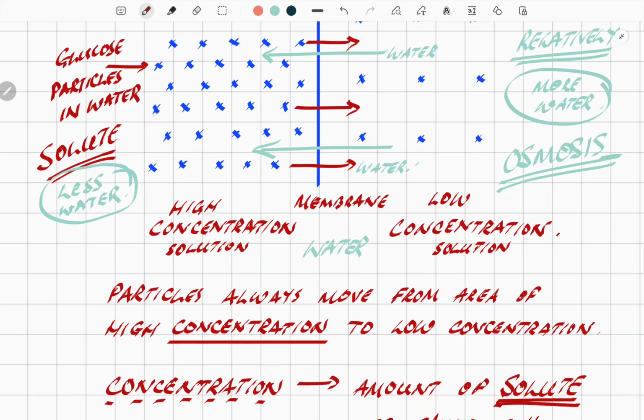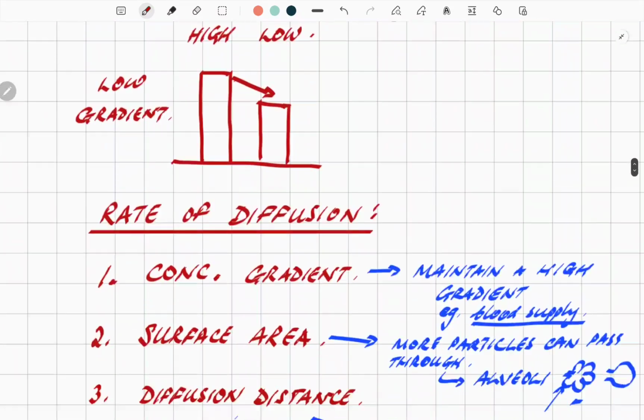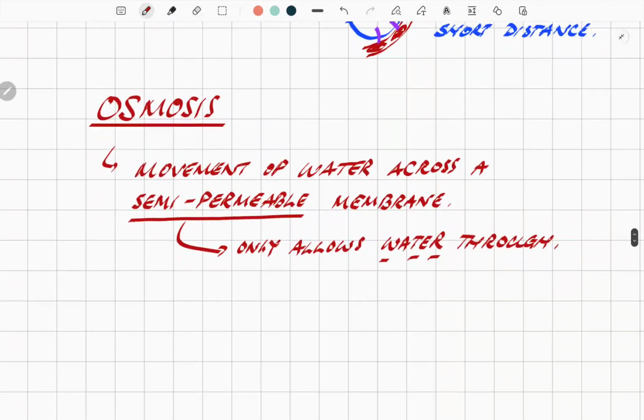And students in GCSE answers often say, oh, if it's high concentration solution to low concentration solution, the water is going to move from high to low. It doesn't, because osmosis works opposite to the normal diffusion that we've learned. Does that now make sense? Yeah, makes sense. Okay. So just to tidy that last point up.